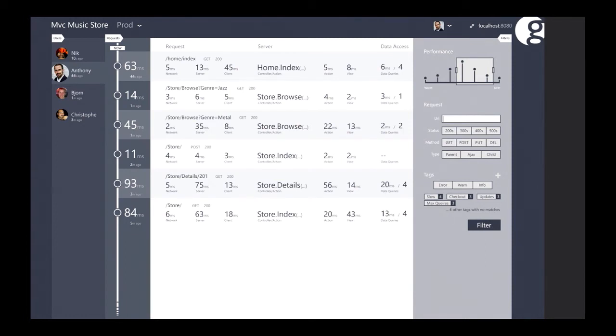In V1, we have a view for tracking users like that, but it's not that easy to work with. So we thought, what if we could step back and ask how we would do that? Here we can see the requests as they come in, and the users they're associated with. Now, we don't imagine this is something you'd use on a production server with 10,000 requests a second. You're not going to be turning Glimpse on for every single one of those requests. But maybe whenever a developer logs in, or if you've got a particular user on that support call, this is the sort of view that works for you.